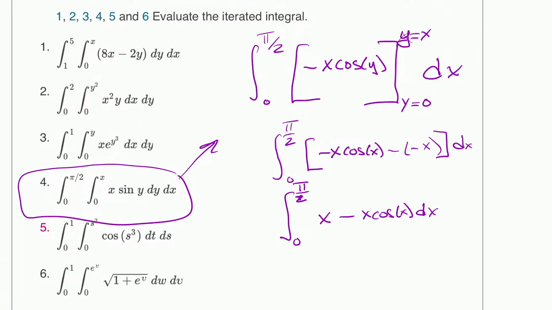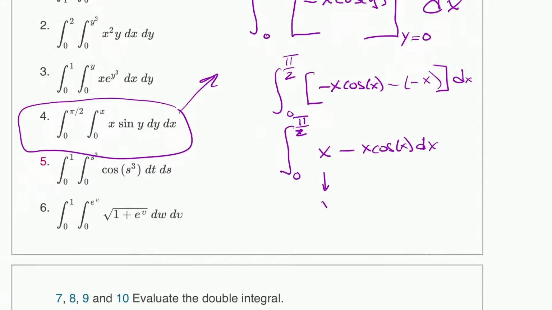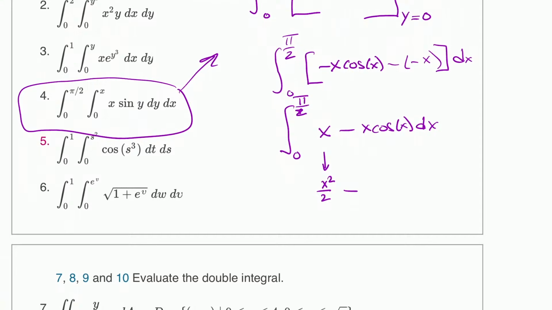I'm sure all of you could have gotten to this stage, and now things get a little bit harder. I'm sure you know the antiderivative of x is x squared over 2. So that one's going to be easy, x squared over 2. To do this one, you have two choices at this point. You can either do integration by parts, or you can just flounder around and take a guess. I kind of favor the floundering. So let's take a guess.